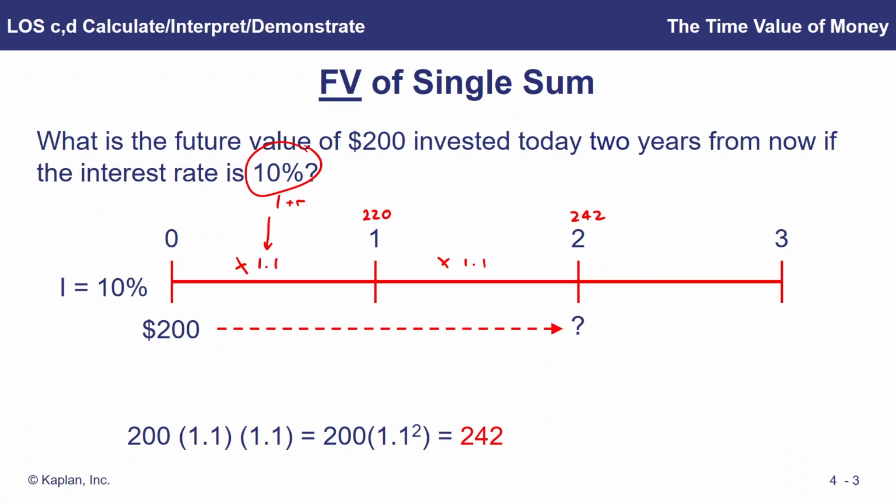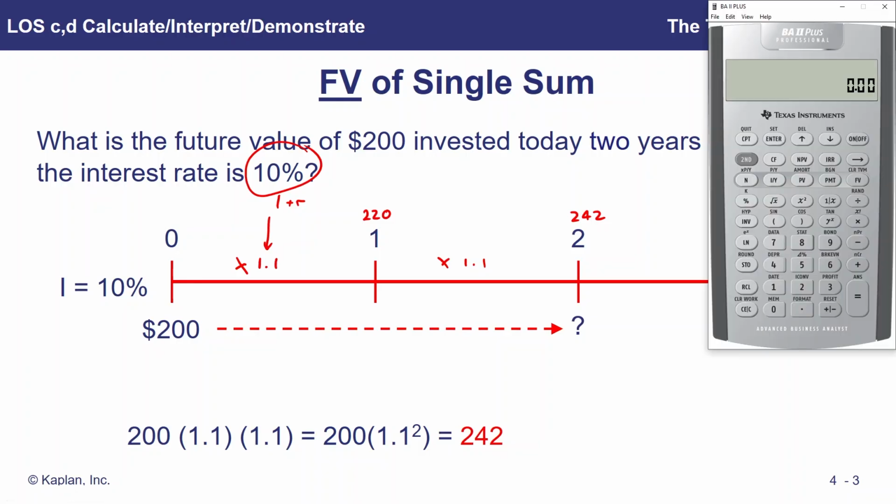So let's get my BA2 Plus up on screen. There it is. Now, before we launch into computations, we need to make a few adjustments to our BA2 Plus. First of all is the number of decimal points. You can see my calculator out of the box says 0.00, so it's defaulting to 2 decimal places. And that's just not going to be enough for accuracy in our CFA exams. So when you've got your calculator, press second function and the decimal point button. And there you go. You can see it's telling me I'm set to 2 decimal points. I'm going to choose 9 decimal points. So type 9 and you must press the enter button. See, a little equals appears when you press that enter button.